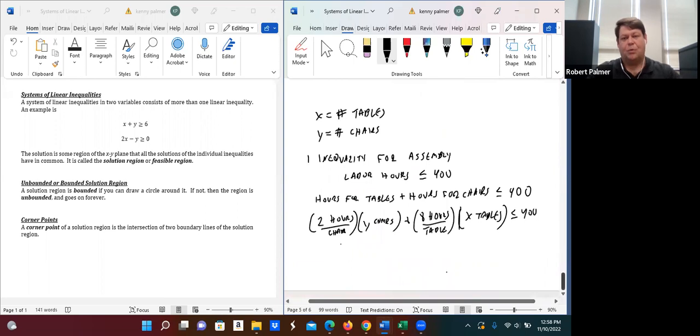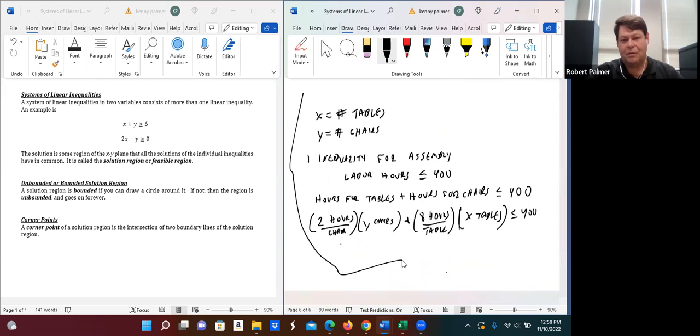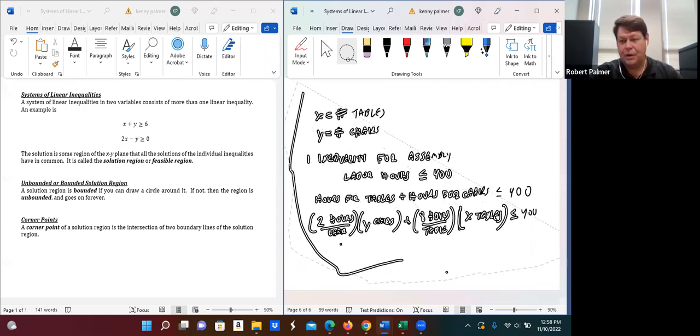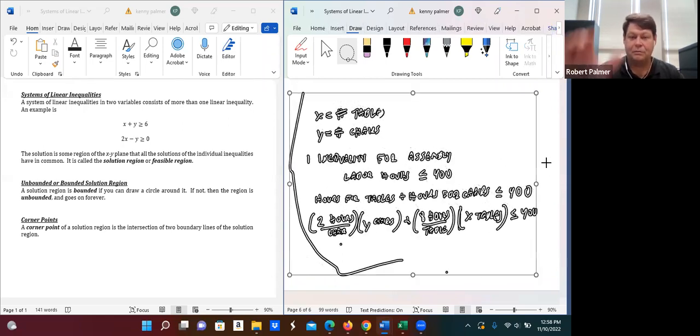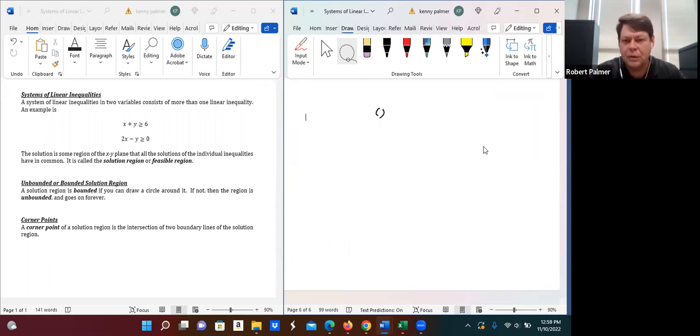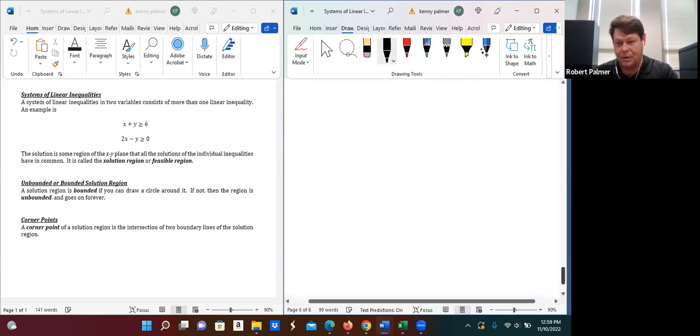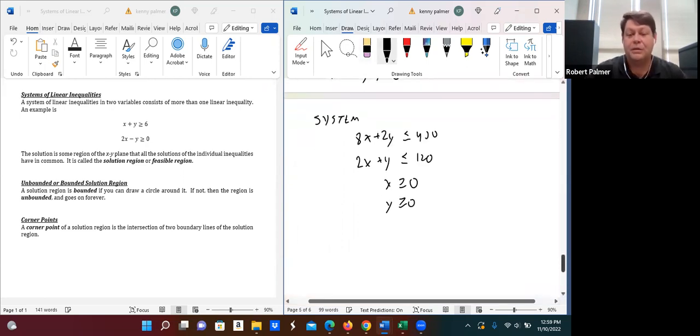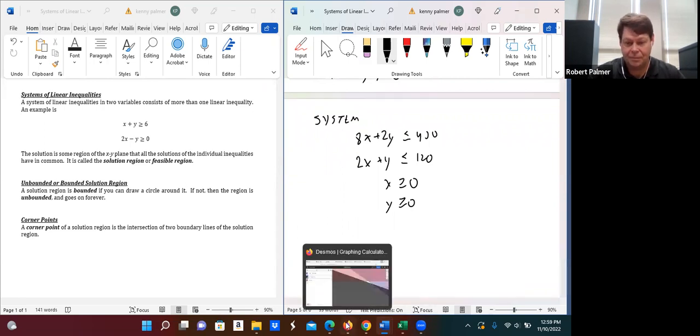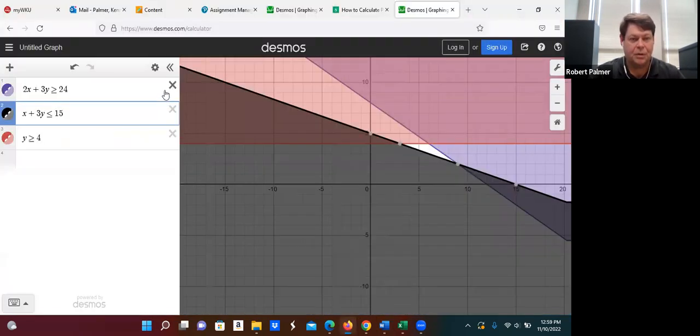Actually, I may need to erase this, so give me a moment. It's kind of a nice feature if I get it to work, where you actually can circle everything and then delete it. What is that? Okay, let's go back. So we're going to do a Desmos then. And let's plug all these in and see what this looks like. Let's get rid of this.